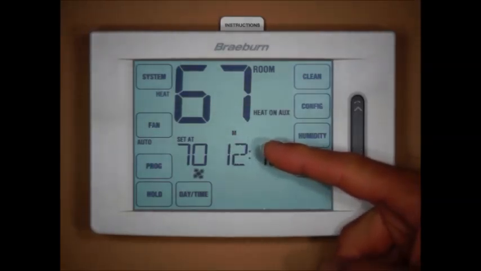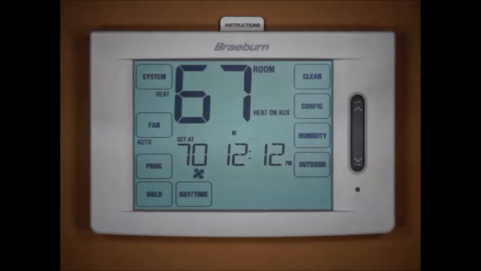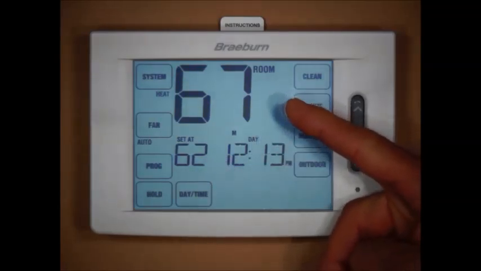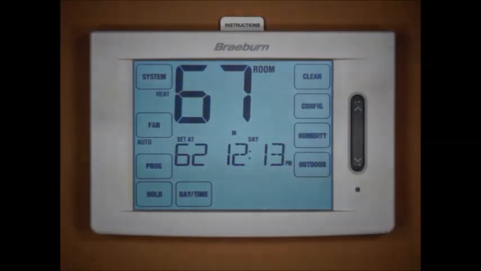Now, day is flashing. What day indicates is that's a program event indicator. Now, in residential programming mode, you have 4 event indicators: morning, day, eve, or night. And in your program, you can set any time and temperature for those 4 segments. Now, the reason day is flashing is because we temporarily bypassed our program schedule. Now, if we press hold and press hold again, we'll revert back to our program. You can see we've gone back to 62 degrees, day has stopped flashing, and now of course our call for heating has ended.